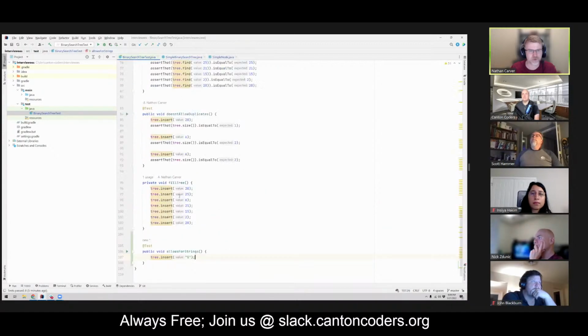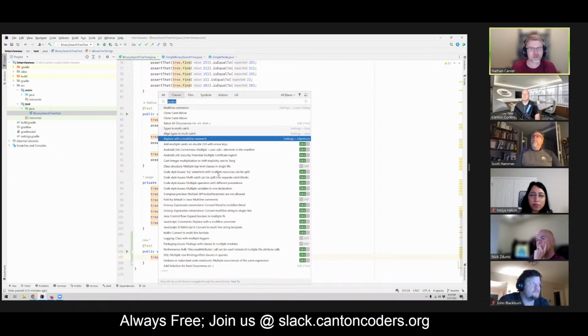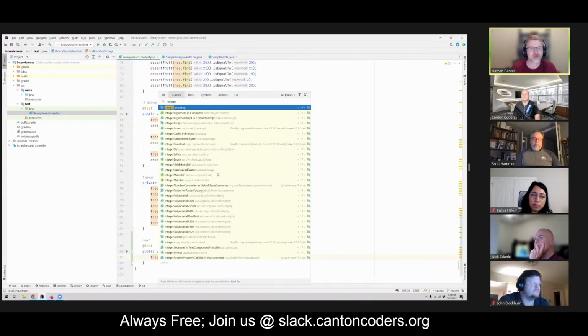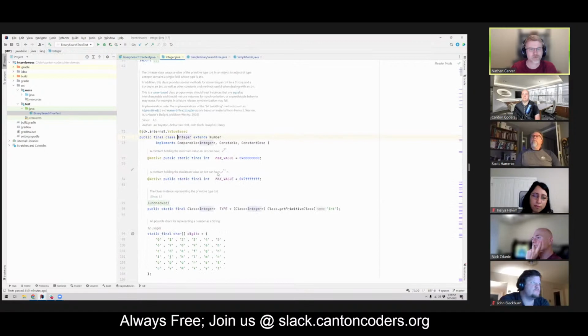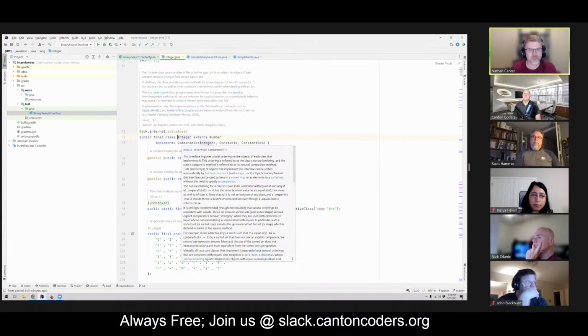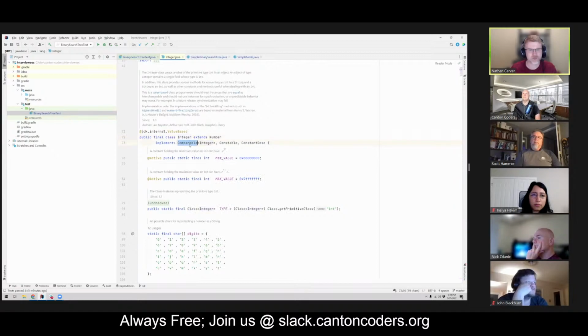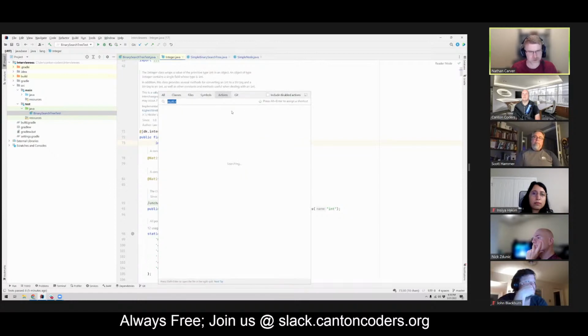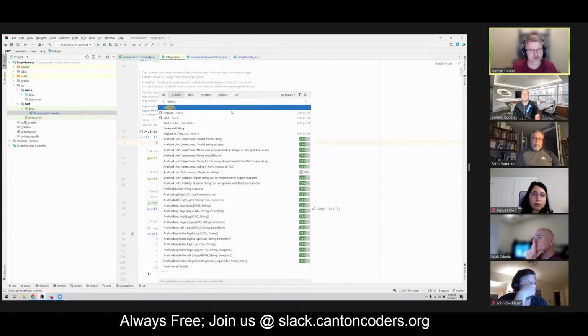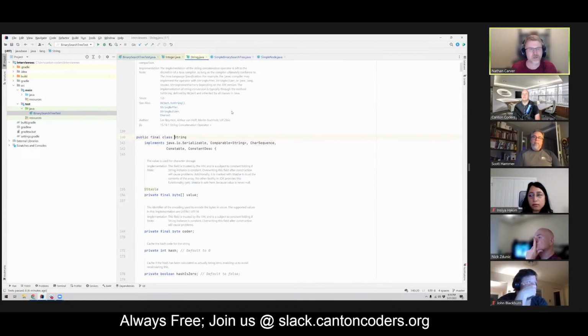Coincidentally, both String and Integer implement it. If we go into the Integer class, we will see that Integer implements Comparable. And if we go into String, String also implements Comparable.